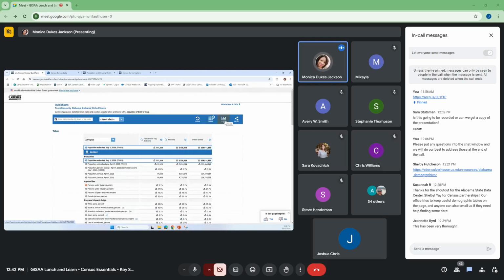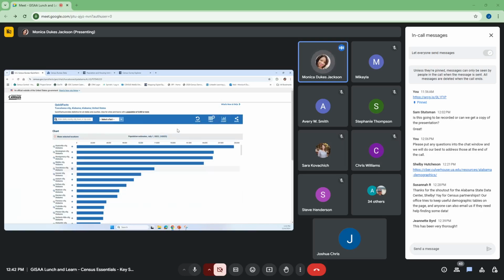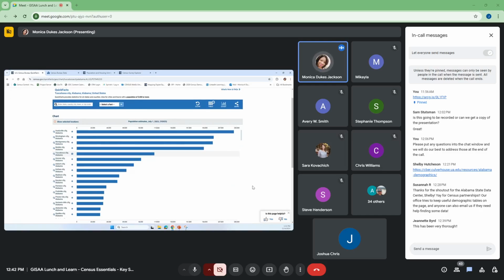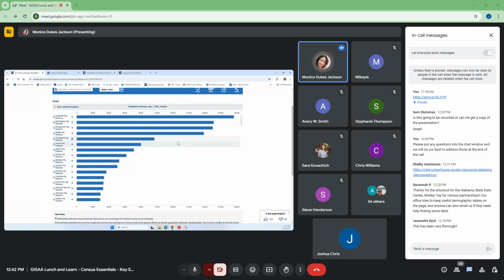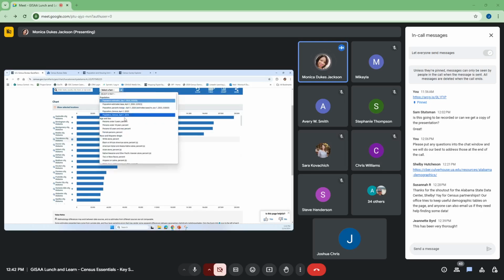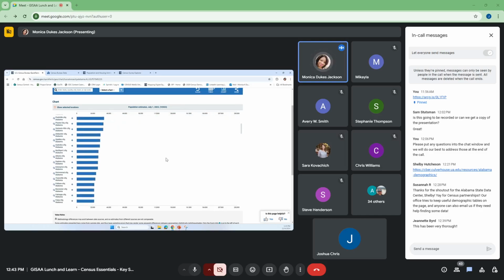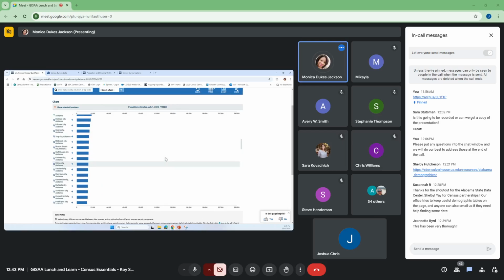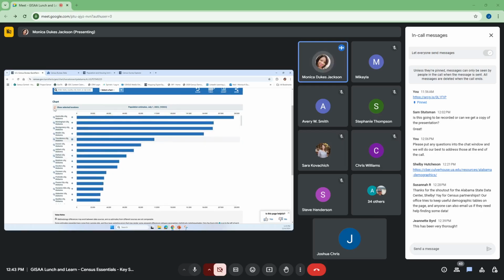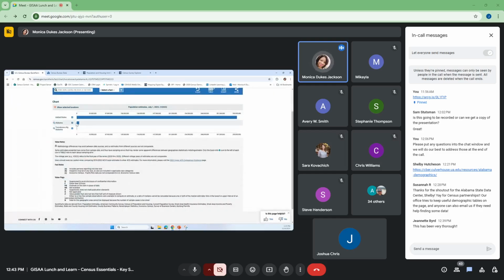I mentioned also that you can just look at a chart view. So if we just wanted to take a look at the cities of Alabama, it's going to give us a chart view here. It's ranking all of the populations of the cities in Alabama by highest population totals, because that is what is here, population estimates. We can change which fact we're looking at by clicking this button here and changing it from that default if you want to see something different, any of those topics from the table. It goes down to the lowest population, so it's comparing all those cities. If you only wanted to see how it compares to the 3 areas that you selected, you would show the selected areas or locations only.